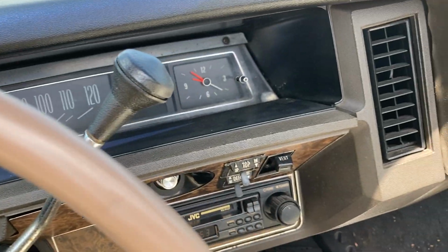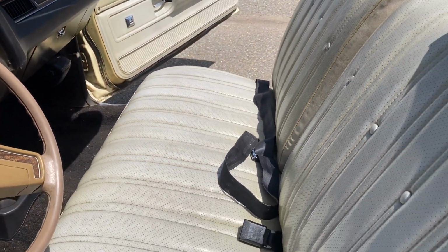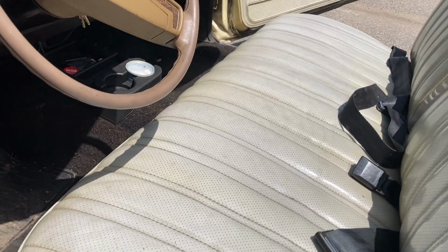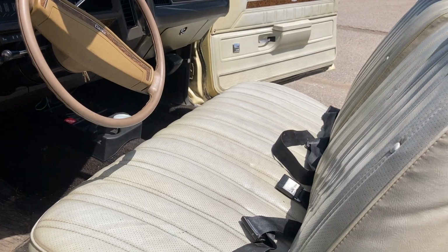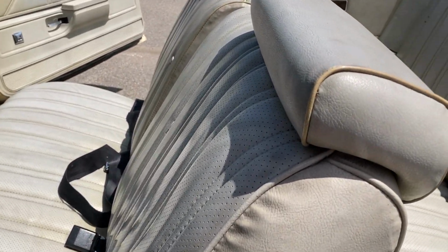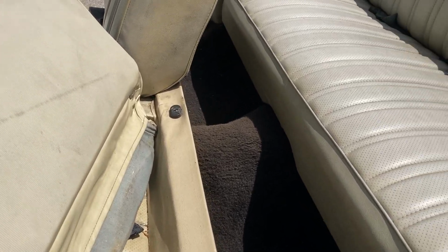And bring it back to the original glory, right? You know what? I have this thing about bench seats in cars. There's just something really cool about them. Except I'm trying to figure if they had bucket seats in this thing when it was new. I don't think they did, but I'm very tempted to do a little bit of customization. Put the bucket seats with a console in it. See, I love the way even that sort of swings to give a bit more space to get in.